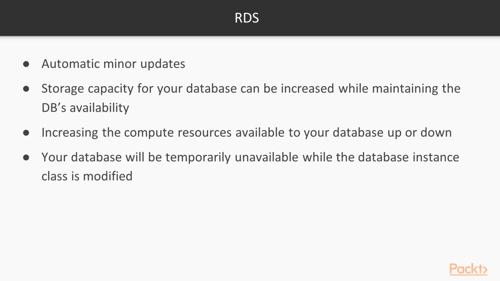However, in order to increase your RDS instance's compute resources, your database instance does become temporarily unavailable while the DB instance class is modified. Now, again, a nice thing is you can either specify if you want to make this change immediately, or you can specify to schedule it within an optional maintenance window. And this is the default option. So if you make a change that requires your database to go down or become unavailable, Amazon will schedule it for the next scheduled database maintenance window.